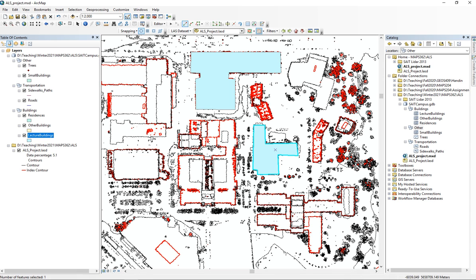So when you're going to identify these different features, you need to discuss what that was. And did you apply a filter? Maybe you only went with first return to do this. So that's what I'm looking for when you start discussing your methodology for doing this map.